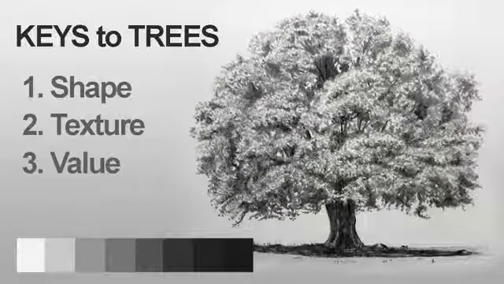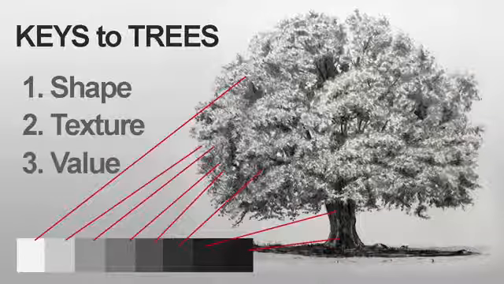And speaking of elements, of course, we're creating the illusion of texture, but we're doing so in a large part in how we handle the value. Value is the darkness or lightness of a color, and in order for our drawing to be successful, it's the placement of the values that is what ultimately leads to the illusion of the texture of the leaves. We want to ensure that we have a full range of value, meaning that we have the darkest darks, the lightest lights, and the midtones in between.